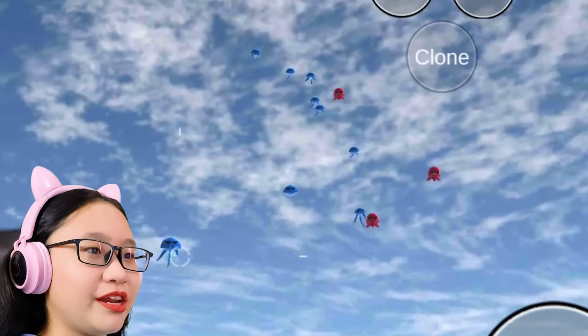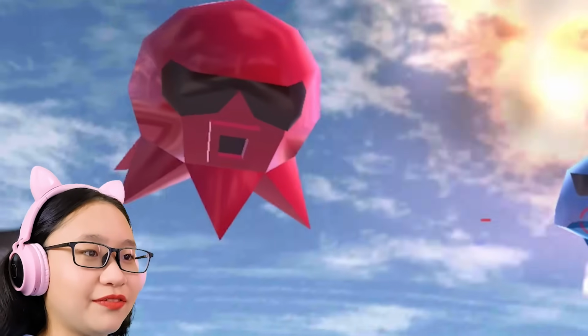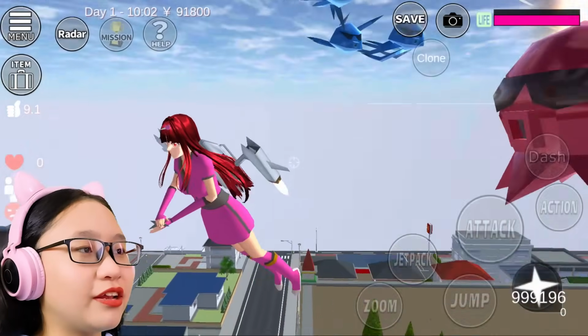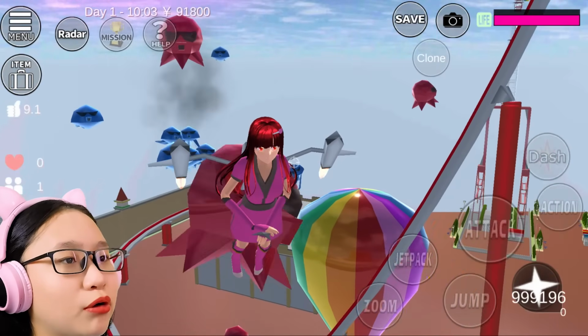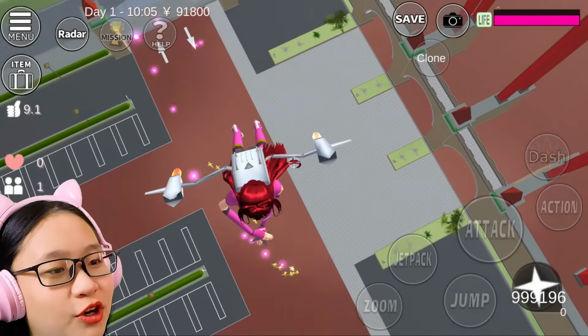Oh, gosh. There's so many of them. Die. 1,200 years later, I'm still attacking all of them. Oh, gosh. Die. Okay, these red octopus and these blue octopus won't stop spawning. So let's just try and defeat those. Oh gosh, there's so many of them.